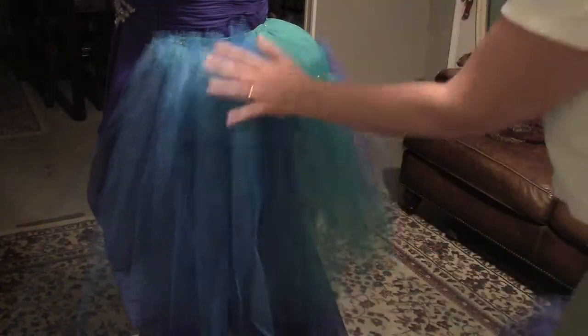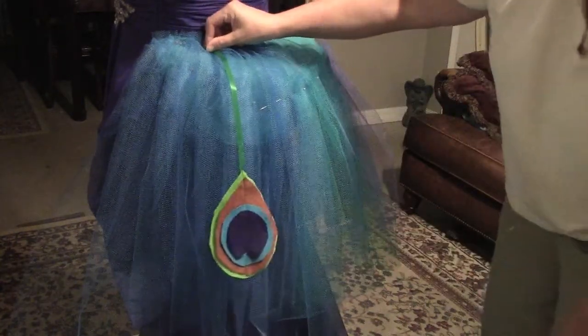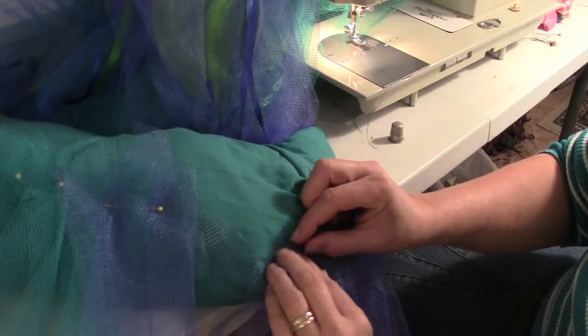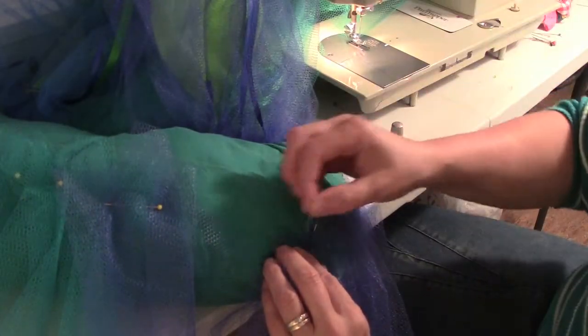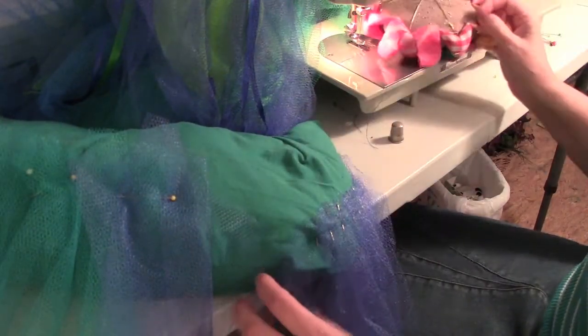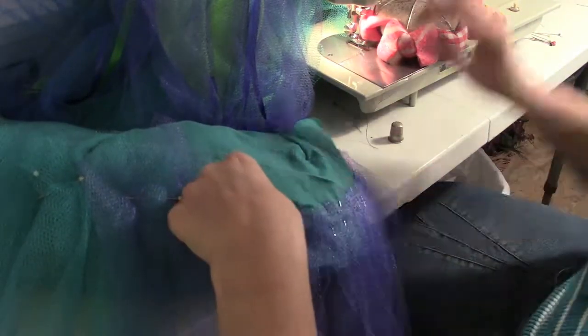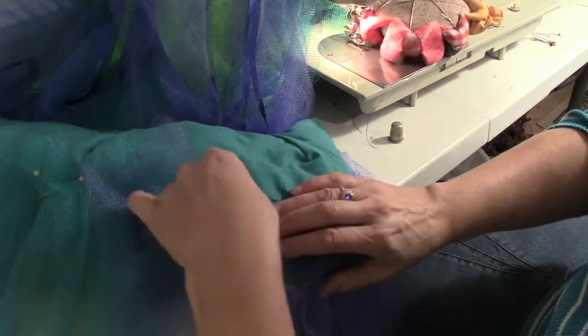A nice full tail. So when these things are hanging, okay, I like that. It's nice and full. And I still have some to cut off, so that means I'll be able to use some to accent the front of the dress. So now that I know how I want it all to go together, it's time to actually put it together. They were just pinned with large pins just to kind of give me a feel of what it's going to look like.